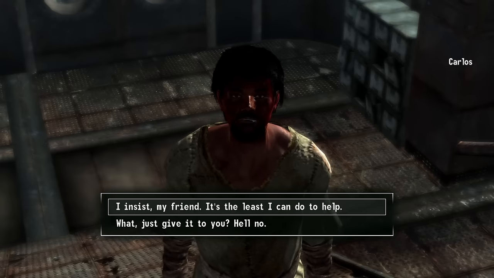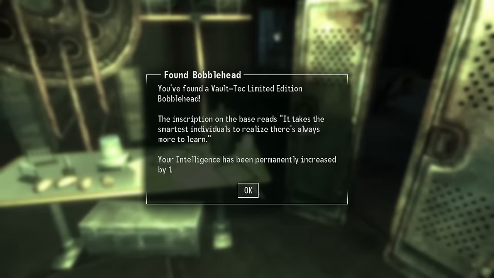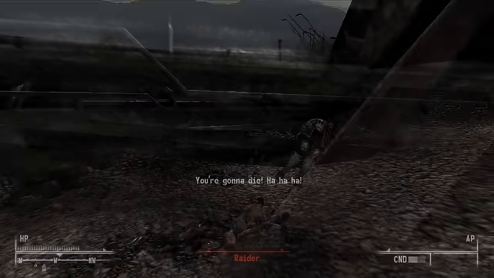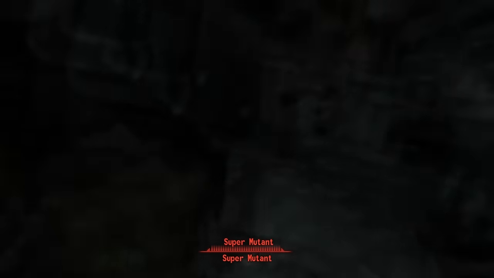At the City of Rivets, I show my knightly honor by giving to a man in need, and then immediately take things from a woman in need. On the way to Germantown HQ, I warm up my shovel on some raiders, and when I get there, I show some mutants who is the superior species.